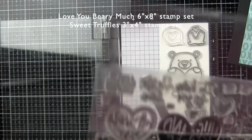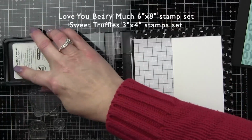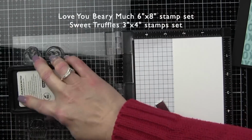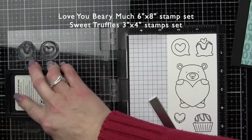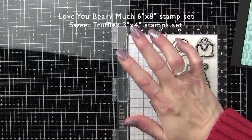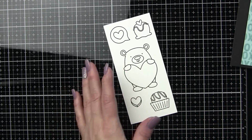Next, I have a scrap of some of the Neenah 110 pound weight solar white cardstock included in the February kit, and I'm going to take images from the Love You Beary Much and the Sweet Truffles stamp sets from the kit and stamp those on the smooth white cardstock.